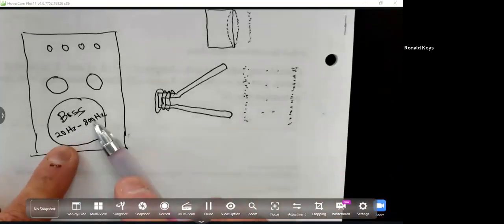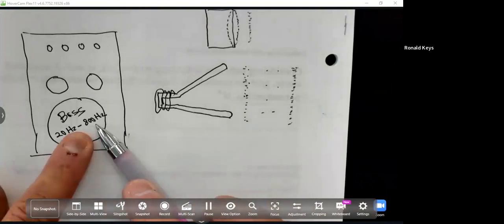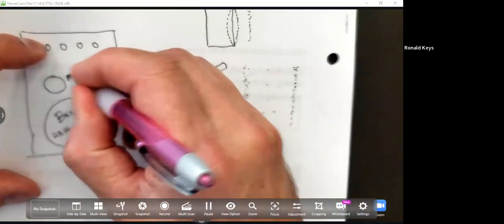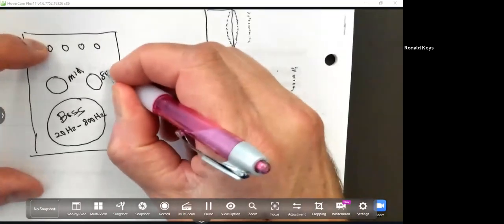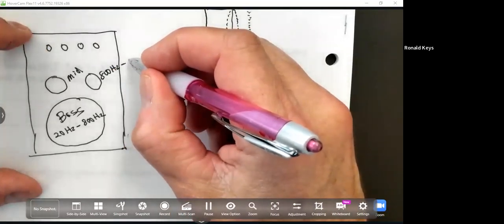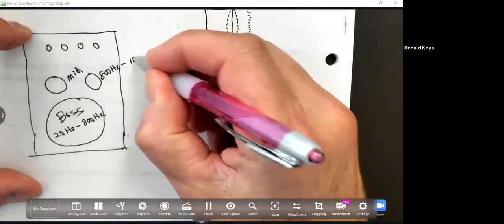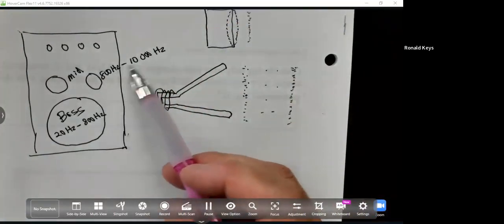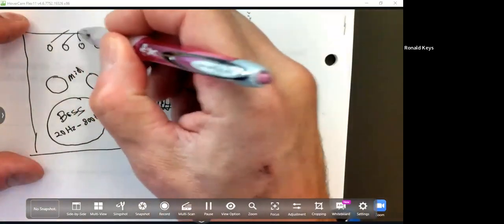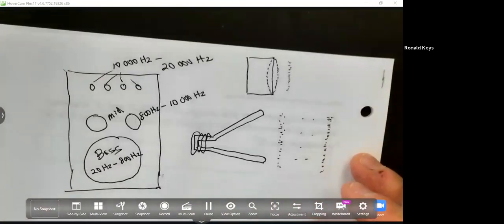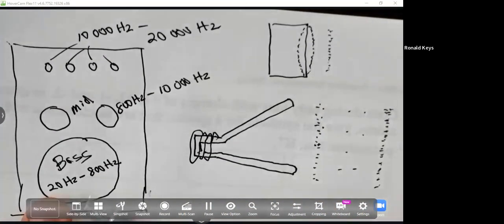So this big speaker can flex back 20 times a second or 800 times a second. After that, you got to go to a smaller cone because it can't flex back fast enough. Then you would have what's called your mid-range speakers here, and they'll maybe take 800 to probably 10,000 hertz, 12,000 hertz. So these can flex back from 800 to 10,000 times a second, and then you got to go smaller because these will flex back from 10,000 hertz to 20,000 hertz. That's the maximum a human being can hear, from about 20 hertz up to 20,000.